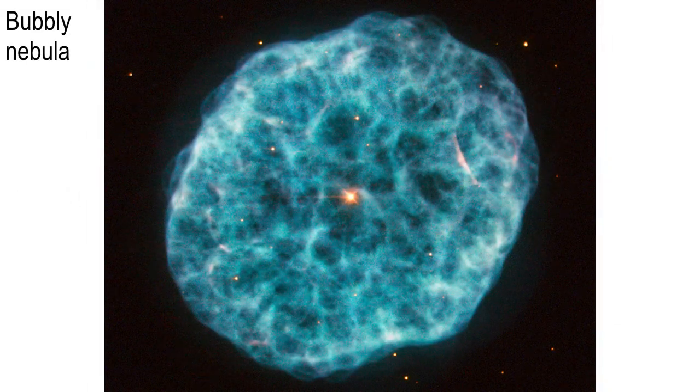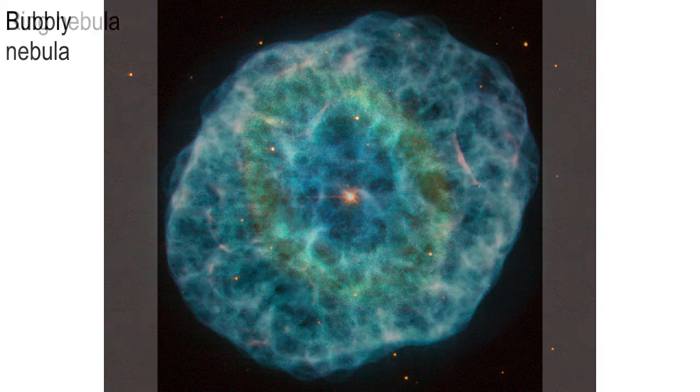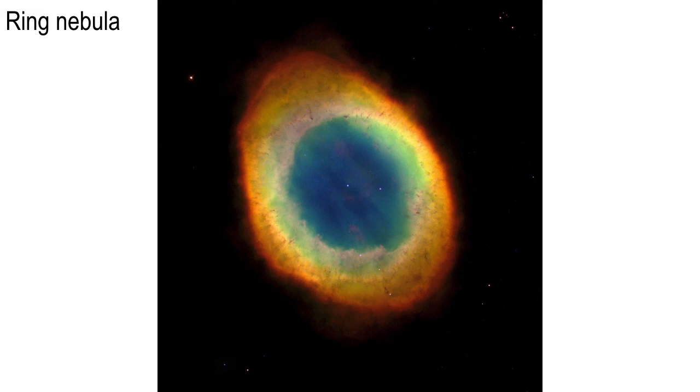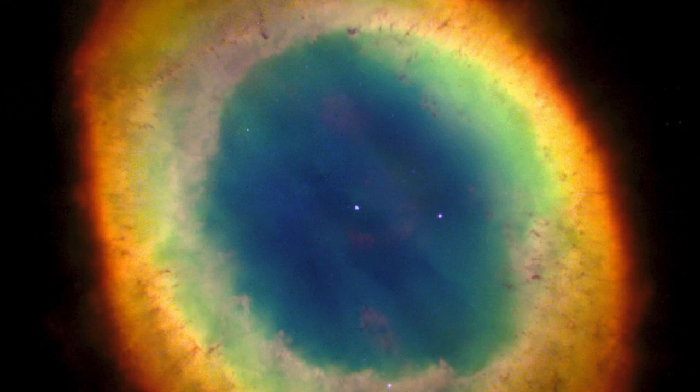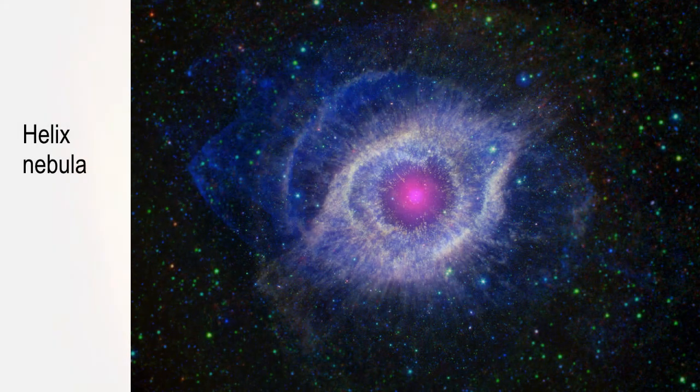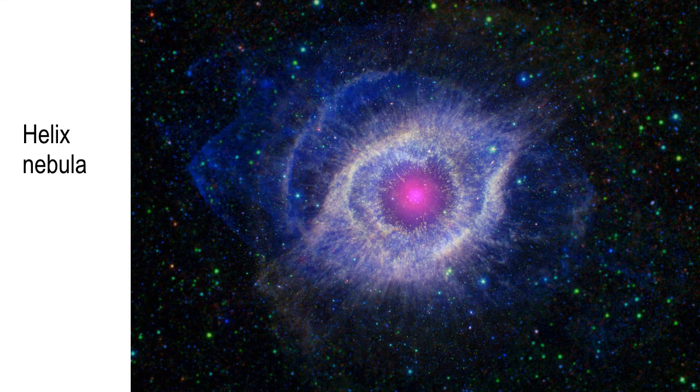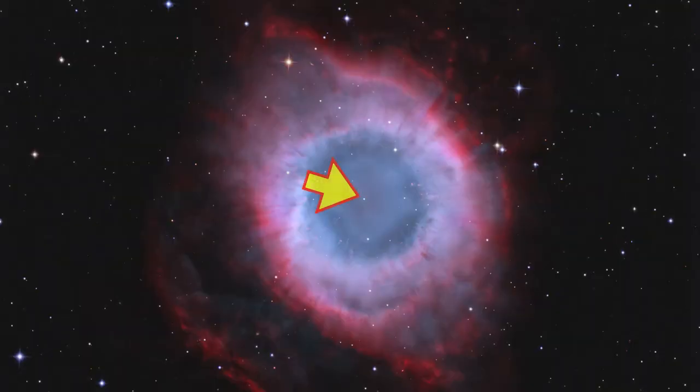Here's another one. It's kind of bubbly, and you see the star in the middle of that. Here's the Ring Nebula. A lot of you saw that at the observatory. Here's a close-up. You can see the white dwarf in the middle of that. Here's another one. You just type in planetary nebula, you see zillions of these. And this one's kind of cool because you can see an axis at a 45 degree tilt. And down here in the middle, that's your white dwarf.